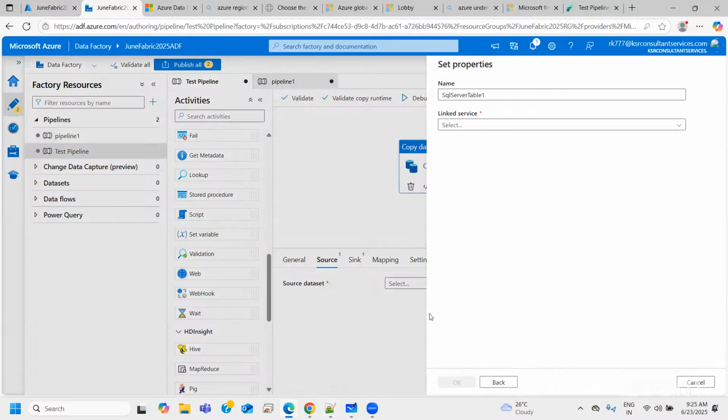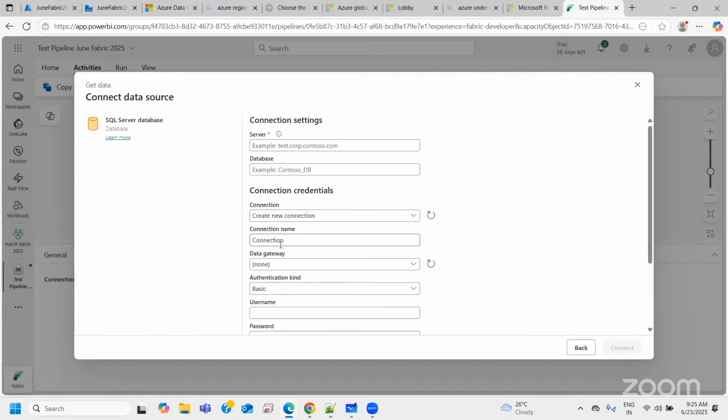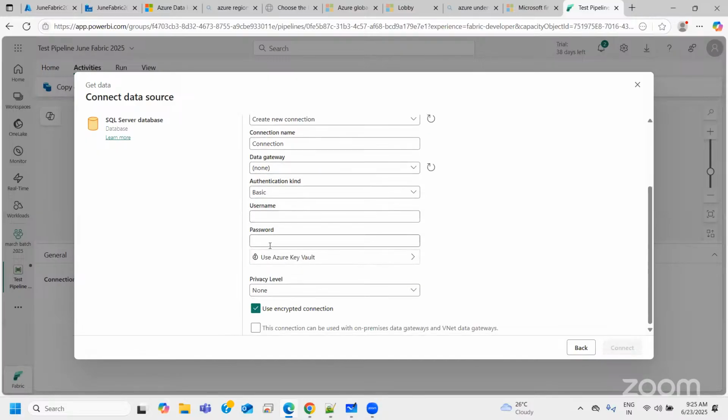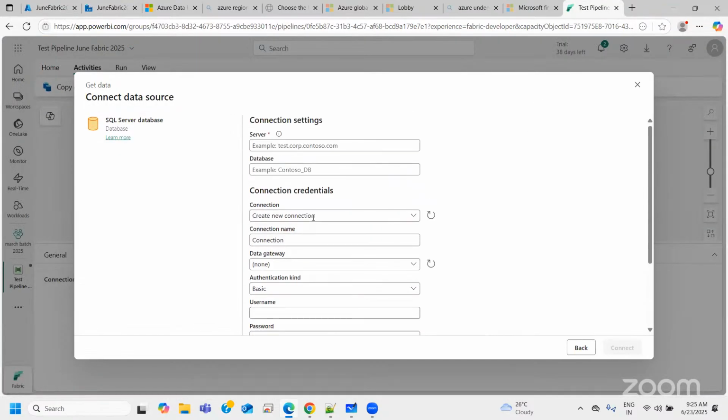It will ask you linked service. If I go back to the Fabric, this is our SQL Server. This is your linked service. There is no mentioning of linked service. But wherever you mention your username and password is your linked service, right? It's almost similar, nothing different. The only thing is the names are not matching, right? There is no linked service, there is no data set. Fabric, new product. It behaves like that. But one and the same.